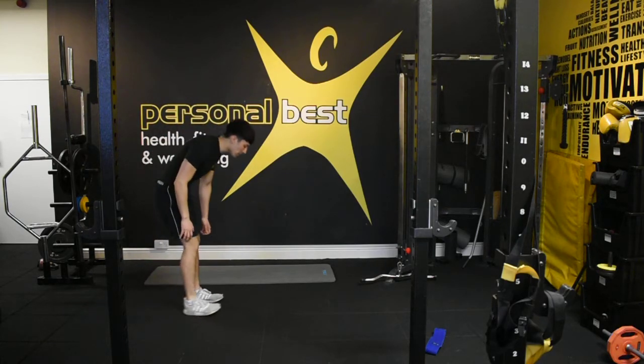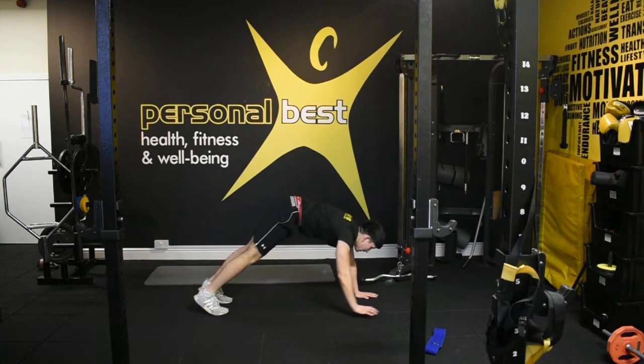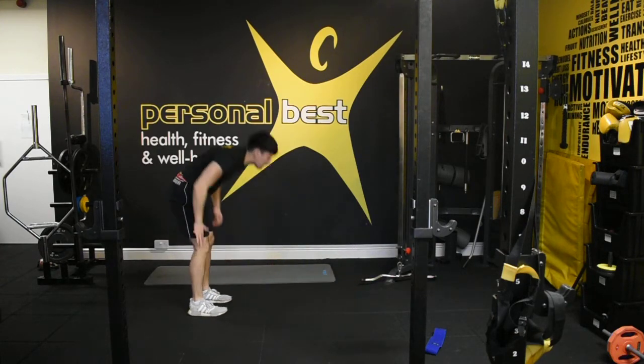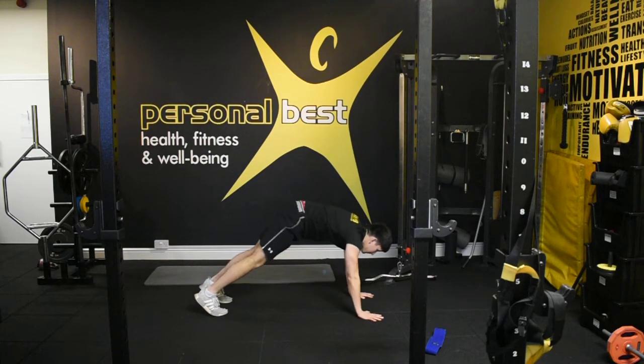Next one's an inchworm. So we're down, stretch out those hamstrings. Walk forward. Stabilize the core. Back up. Let's go, inchworm.